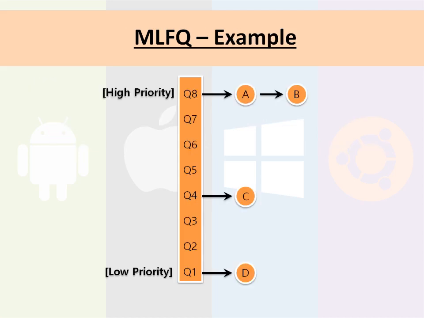So an example here is, given this list of priority queues like Q8 to 1, we have 4 different jobs. Job A and B are given the highest priority. So maybe this is one of those cases where they relinquish the CPU a lot of times, so they have a lot of input-output requests. And C and D are on priority queue 4 and 1. So how these will be processed is, well, A and B will be processed in a round robin first, then C, and then finally D will be processed or scheduled.